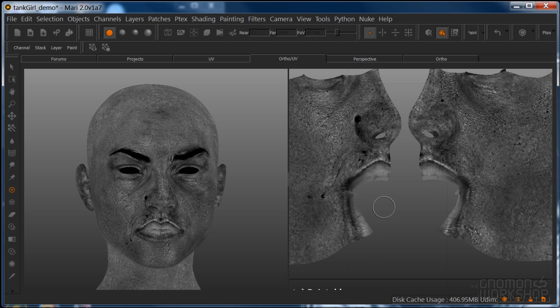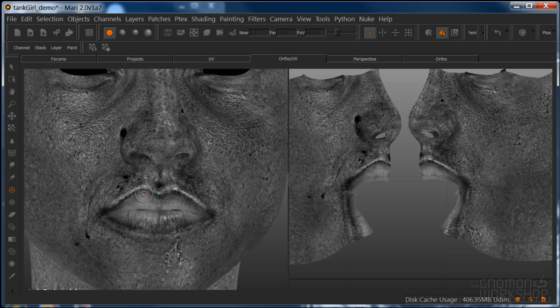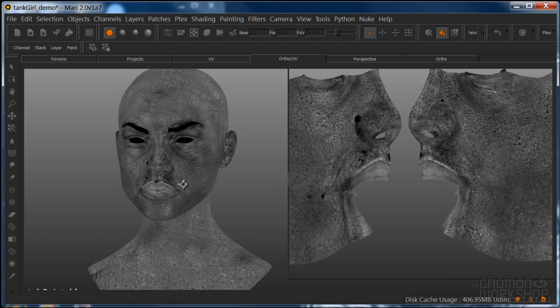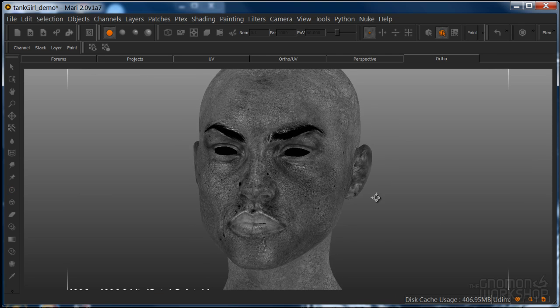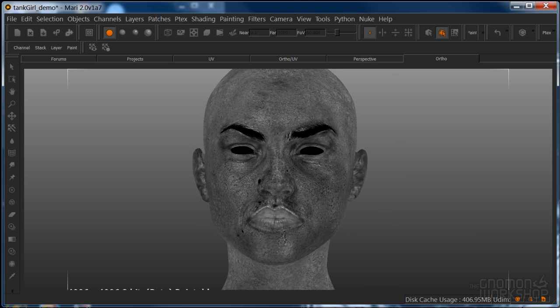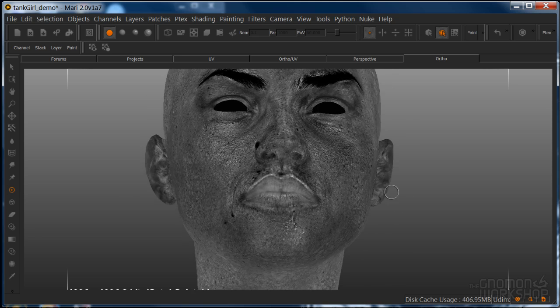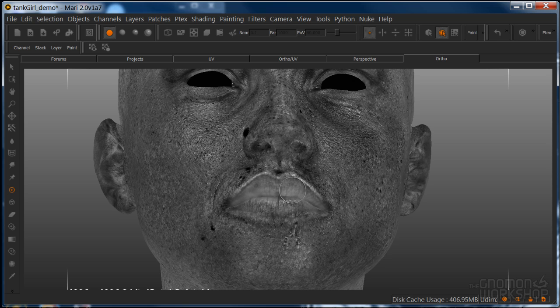I may dial some of it back in, but I'm just trying to get it a bit brighter than the skin. Like so. There. So this is a good jumping off point for the initial spec maps.